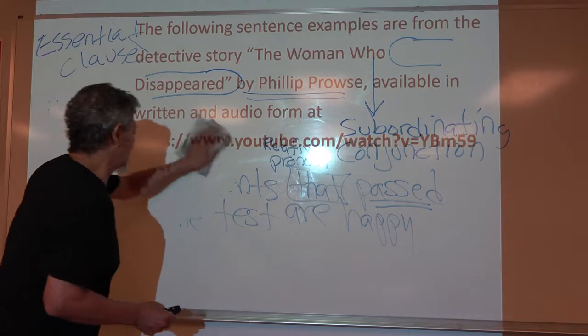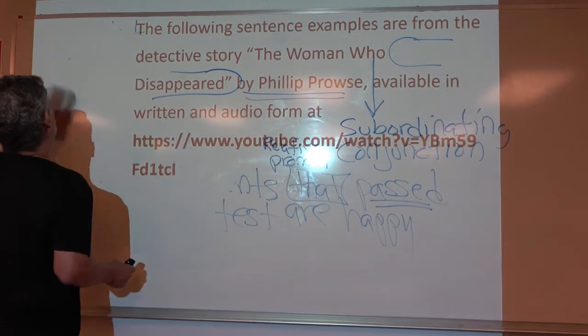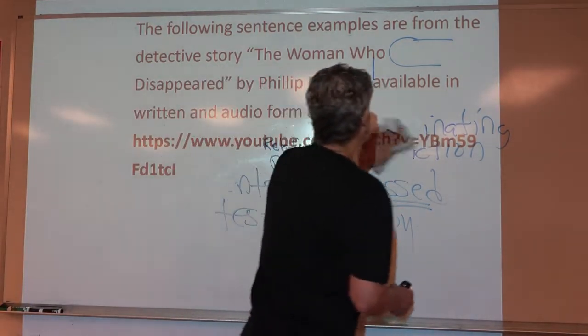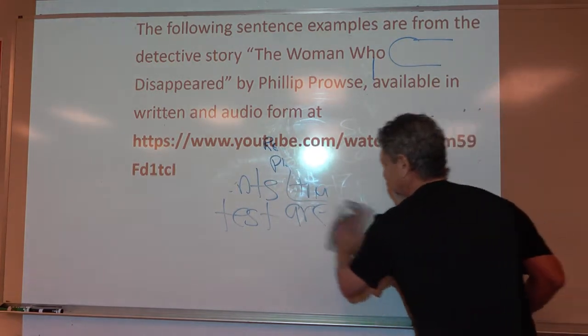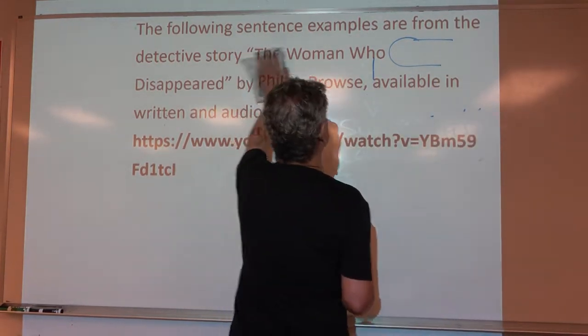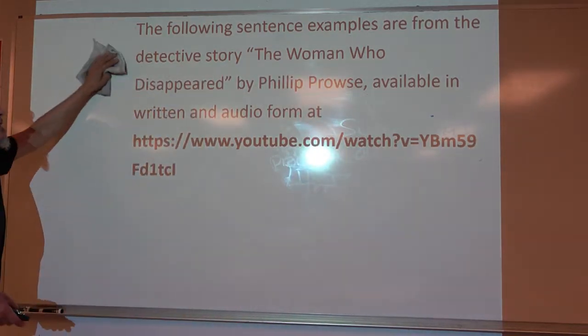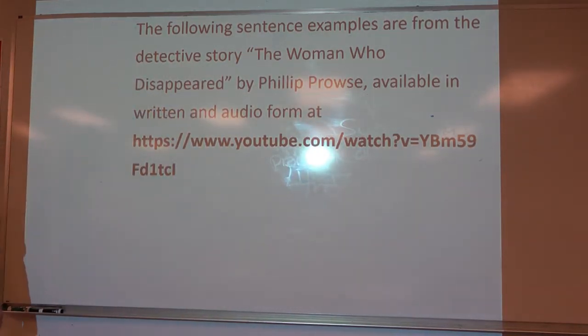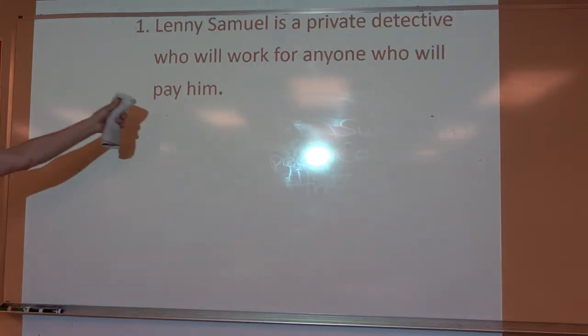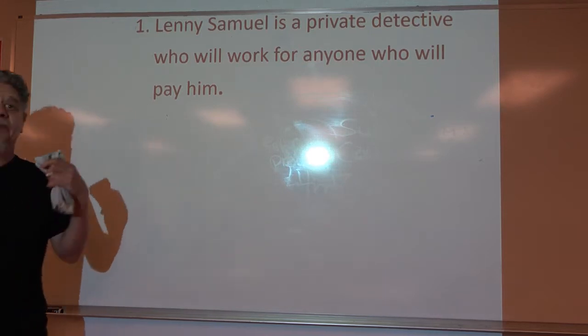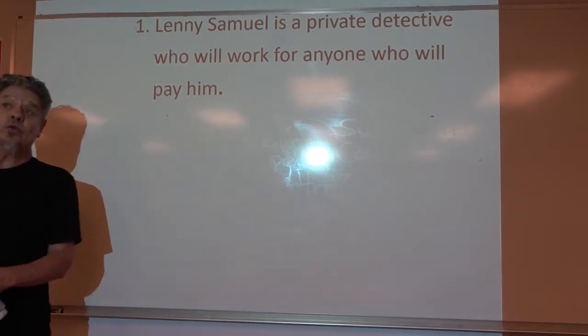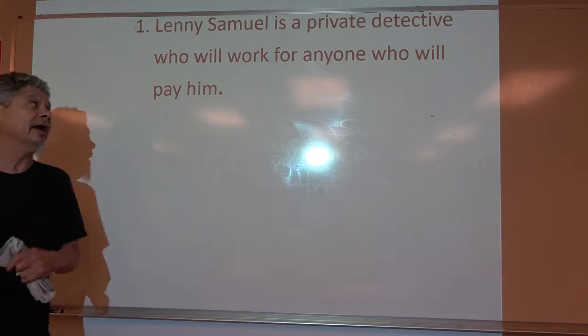So now this is the part where I bring in sentences from this story that we read last semester in another class that was called The Woman Who Disappeared. Now this is how I want you to deal with these, okay? I'm going to show you a sentence. I'll do the first one, okay? I'm going to read it first, and then I'll read the dependent clause, okay?